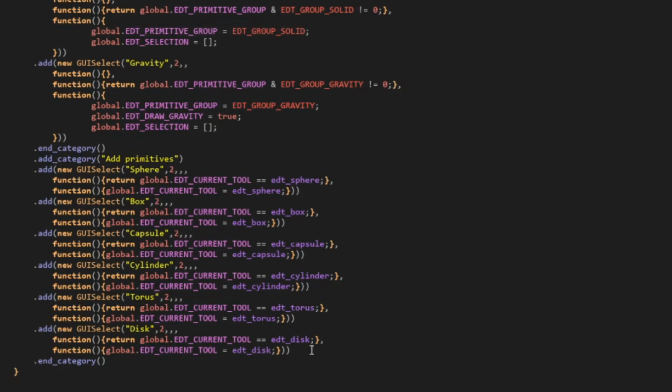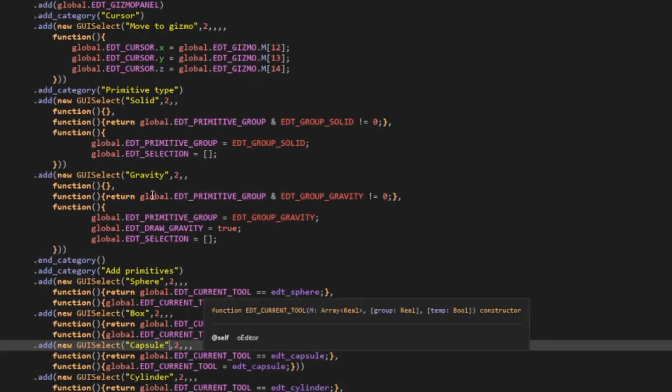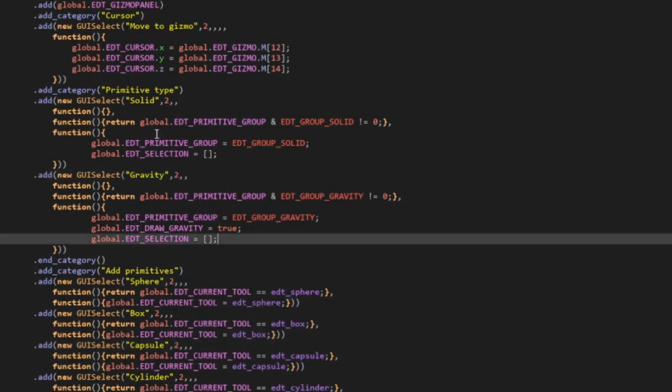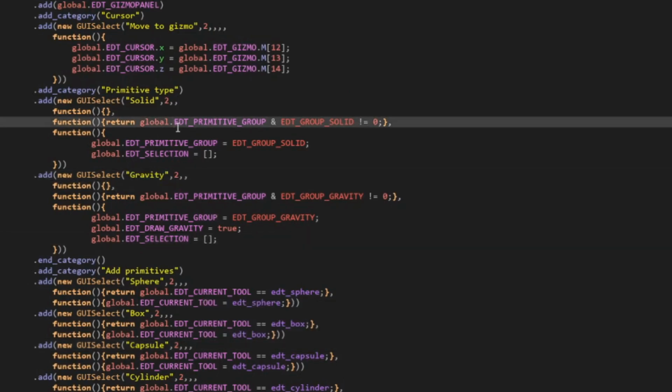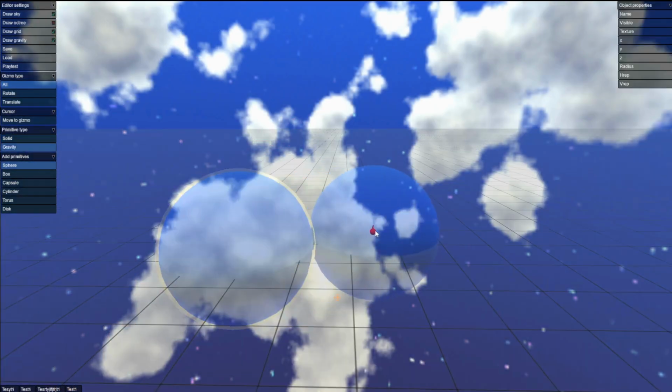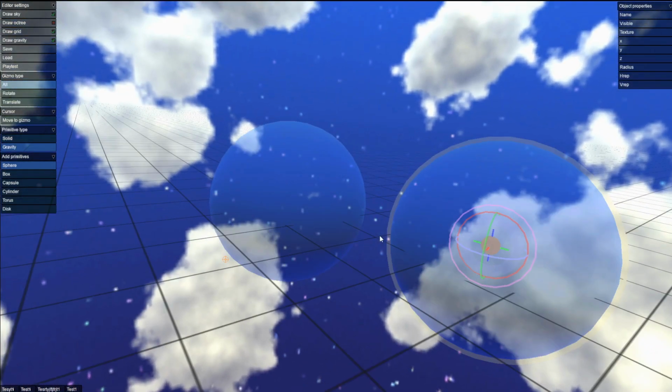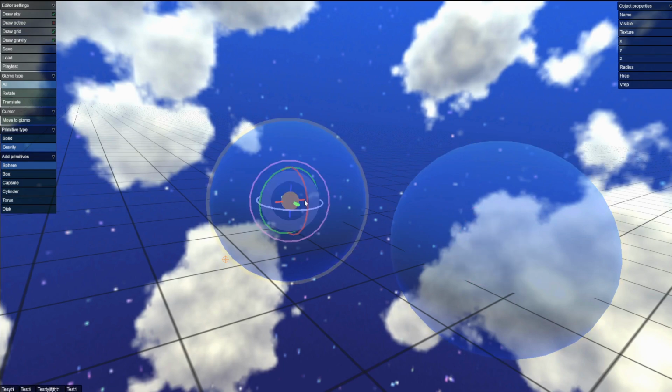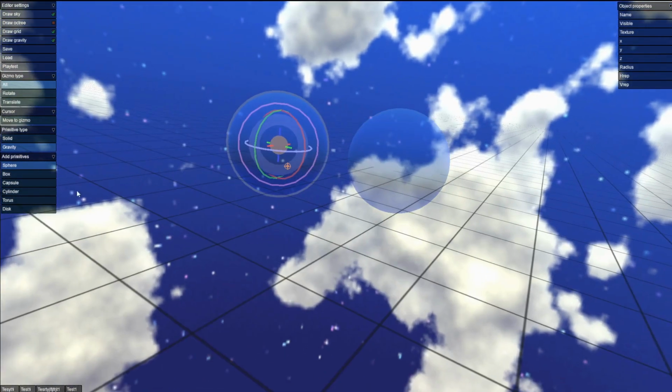The gravity zones are basically just primitives as well, so I can use the same buttons. I just need an extra button for switching from solid to gravity mode. I struggled for a bit with deciding how to actually draw the gravity zones. I don't want them to obscure the level, so I'll have to throw transparency into the mix, but as you may know, 3D and transparency don't go well together.